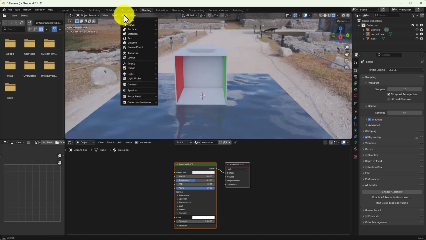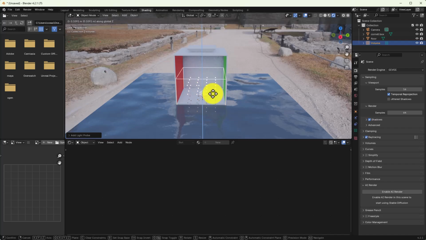If you want to have it closer as a result to Cycles, you can add an object called a light probe, this one, and press C to put this one up.